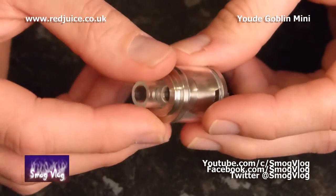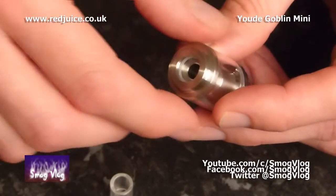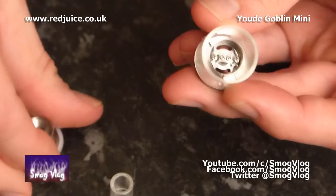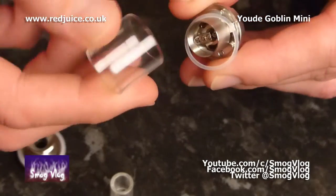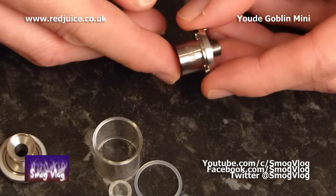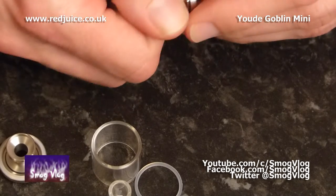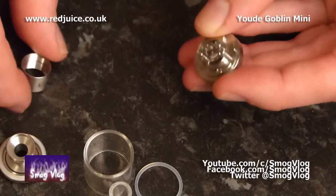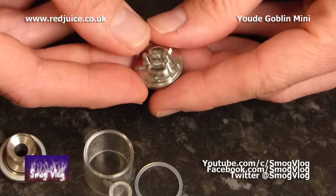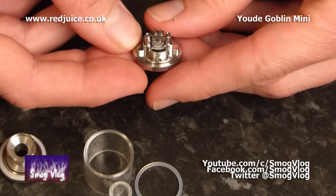Quick look at the actual Goblin Mini itself up close. You have a removable drip tip — no O-rings on the drip tip itself, they're integral to the tank. To gain entry, you unscrew the top part, which reveals the chimney. Inside you can see the actual RBA section. We'll pull the Pyrex tank off and the blower O-ring. Here's the base of the chimney — we do this by unscrewing, but be warned it's very stiff on first use. And we're in. You can see the very tiny rebuildable section. That is proper small — mini, they are not kidding.